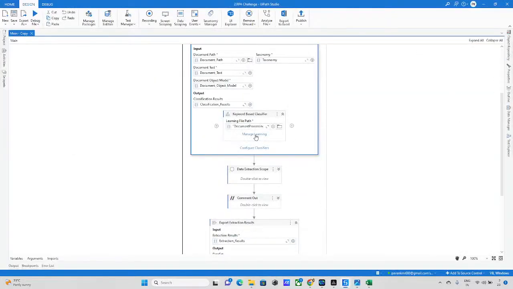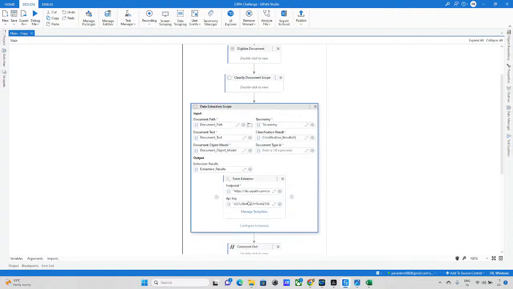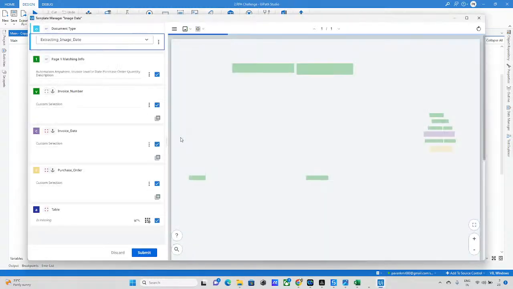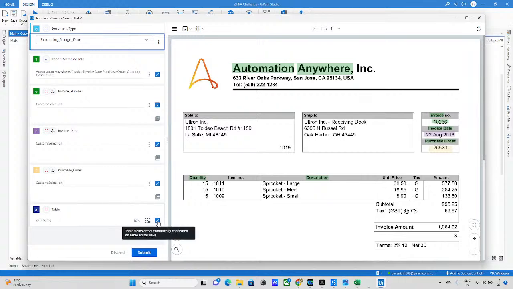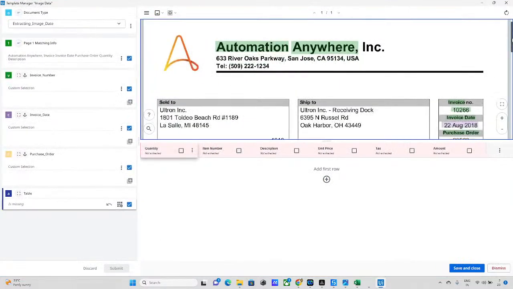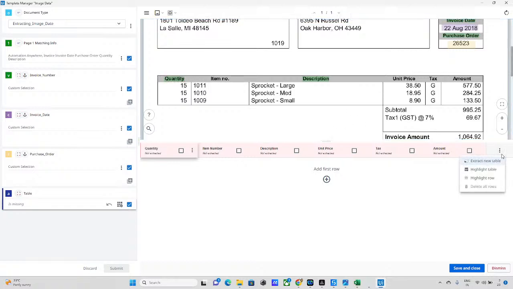And here we need to manage learning. Okay, this is fine, no need to change anything here. Manage learning point, and moving to the data extraction part. Here we need to go to manage templates. As I already told you, if anything changes or happens, just click on this pencil icon and move to the next point. Here we got the one extract table. Let me click on this. It will come like this initially; scroll a little bit down to the table. Whatever type of table you want to extract, move to that particular point, and you can see the three dots here. Just click on that.